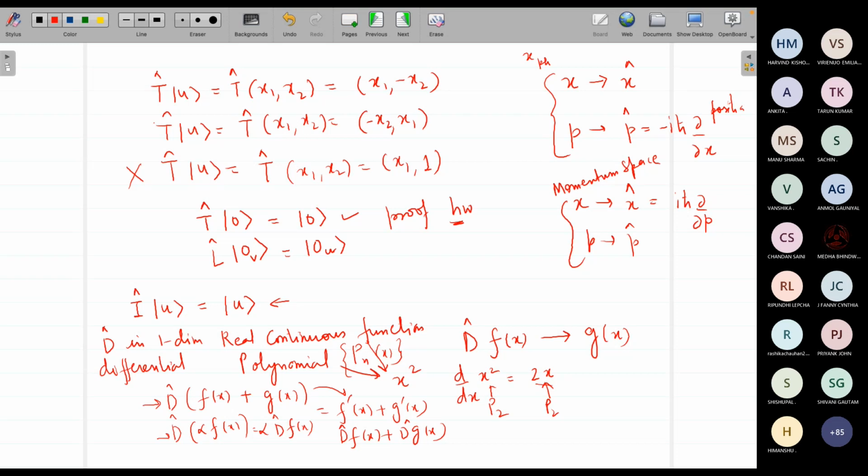So wherever you have confusion, use d by dx. Why am I using D hat? Because I am defining my linear operator with a caret, just the way you define your momentum operator, minus i h cross del over del x. It's easier to understand in terms of this, that I am talking about the linear additivity or the homogeneity property. Is it fine?